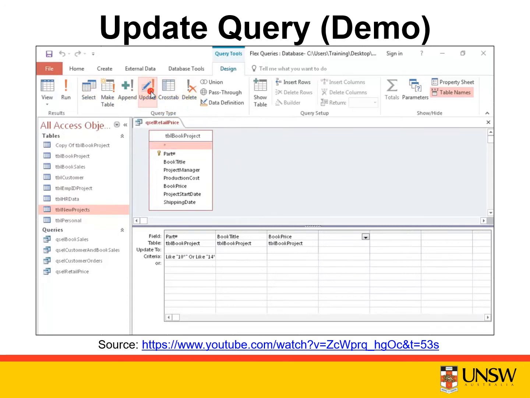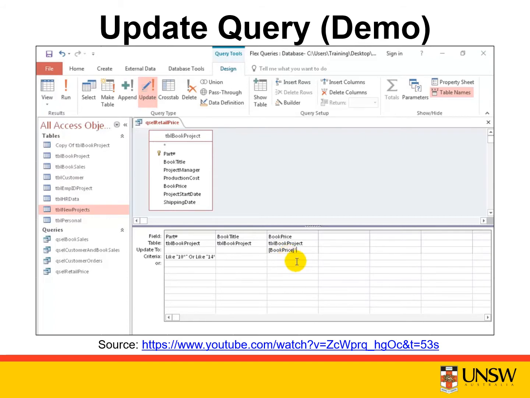When I select that, down below on the grid it says, fine, you want to update something? What is it? So it adds the Update To row, and we want to update this, the book price, by 5%. So let's go ahead and type in the book price field, open square brackets, BOO. After I type in the first couple of letters, you see it pulls up all those fields that are available from this table in this query, including the book title. I just want the book price. So with it highlighted, hit the tab key and it pops it in those square brackets.